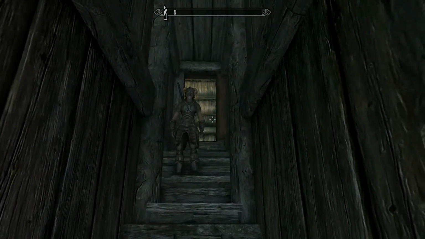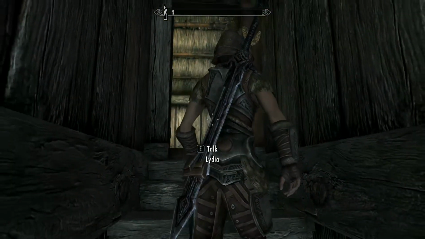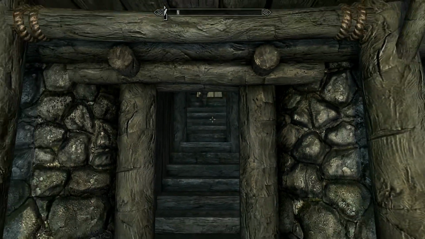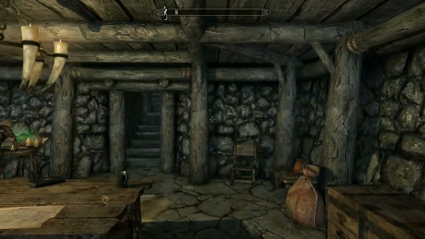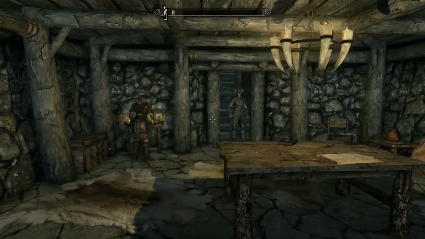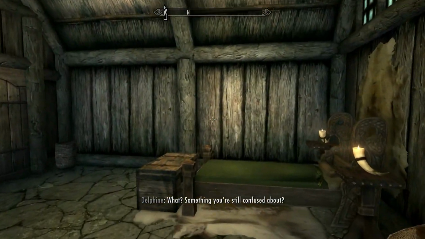So this is a spy mission. I don't know if this is really my style. Lydia, can you get out of the stairwell, please? Are you coming? Are you going? What are you doing? There we go. Thank you. Something you're still confused about?